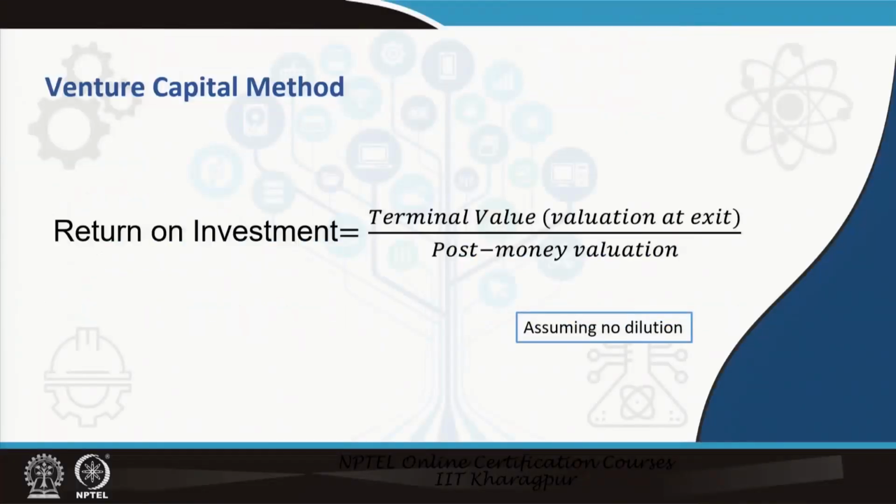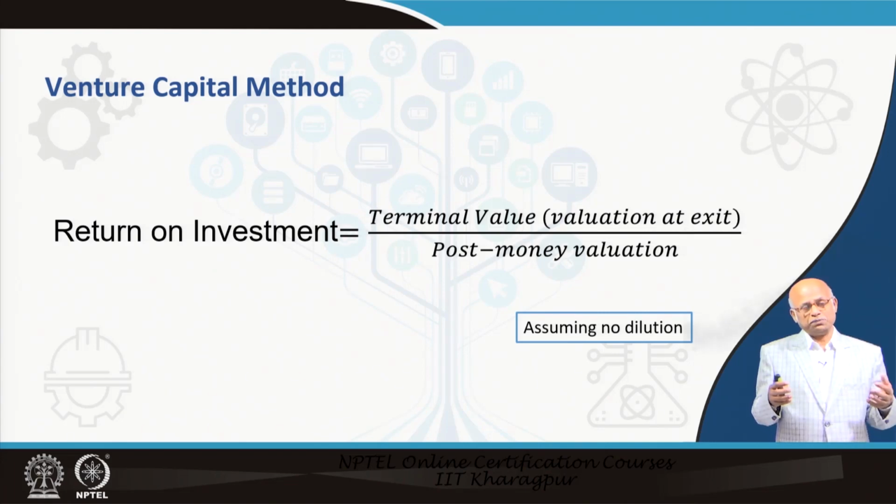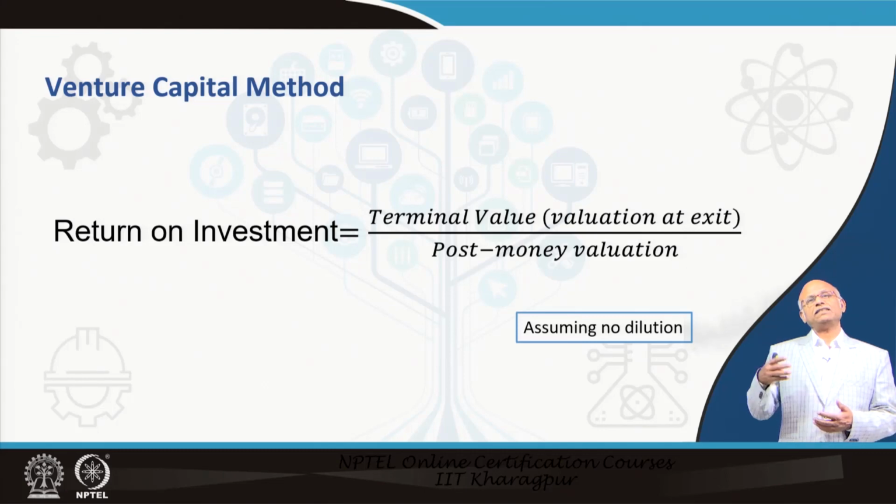So, again the same topics. Now, there is something called the venture capital method. Venture capitalists normally use some established rule, not a particular method, but this is one of the methods that they use. They normally use return on investment. Suppose they will have some kind of a terminal value perception. What is terminal value? Terminal value is the value at which they will exit. Suppose they have a perception that they will exit after 5 years. So, that is their investment horizon.